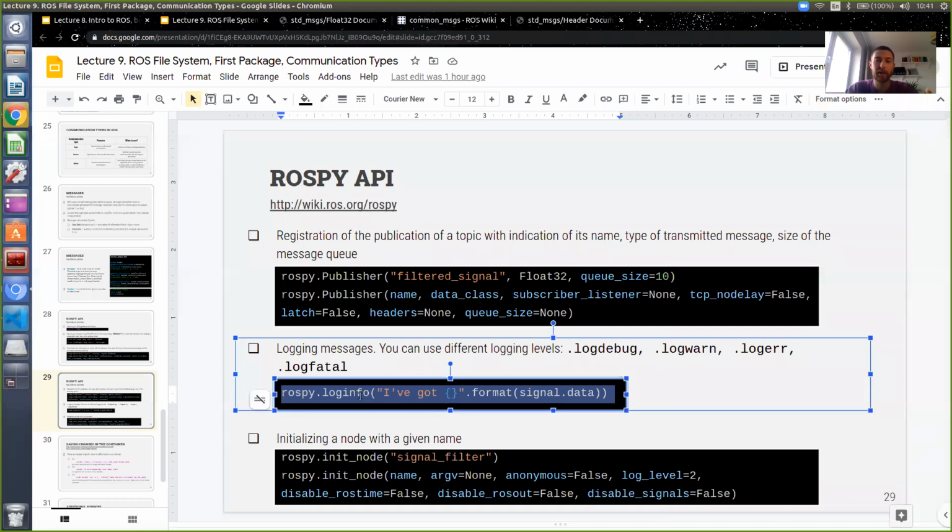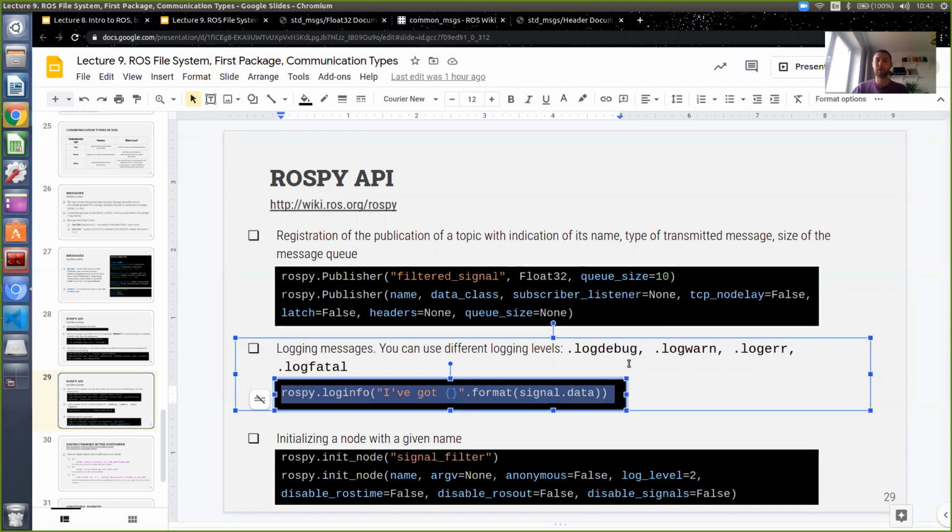There is a really convenient system of working with logs in ROS. You can specify different levels. Then you can filter out with specific graphical tools. You can filter out different levels of errors, and you can see either there were errors, warnings, or some just debugging information which you want to have when you debug your system, and then you can switch it off while you launch your system because there can be heavy debug outputs.